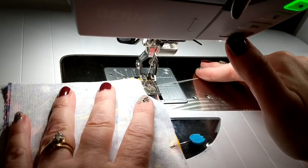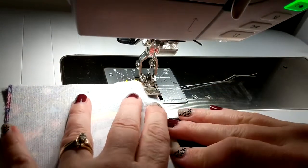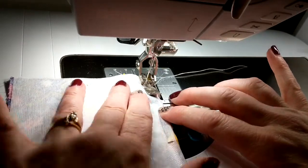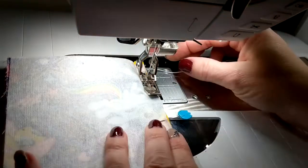Once I've taken a stitch or 2, I will go ahead and back up. You always want to back stitch on fabric. You don't want to back stitch into the air. And the worst part is right by the head. I'm not going to hit it. It's actually right next to the foot. But it will pull the fabric a little bit. You might sometimes get a little lump of fabric.